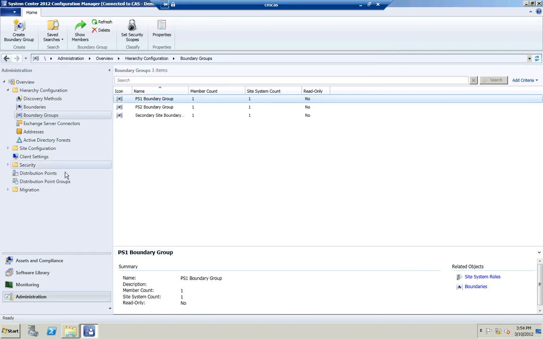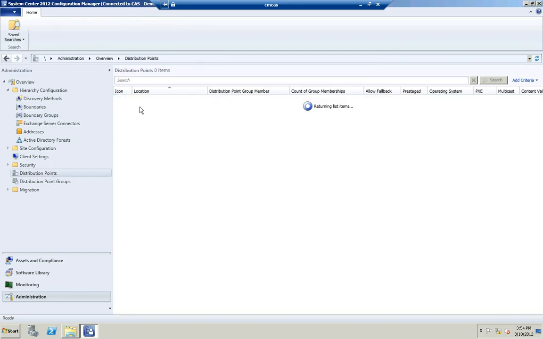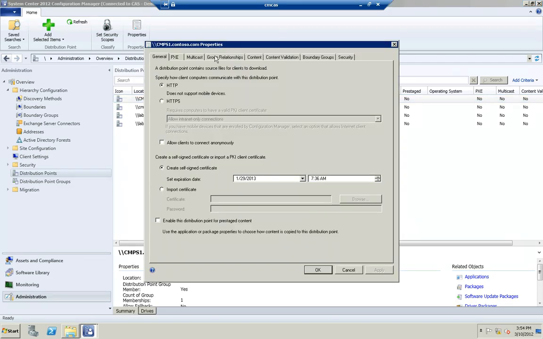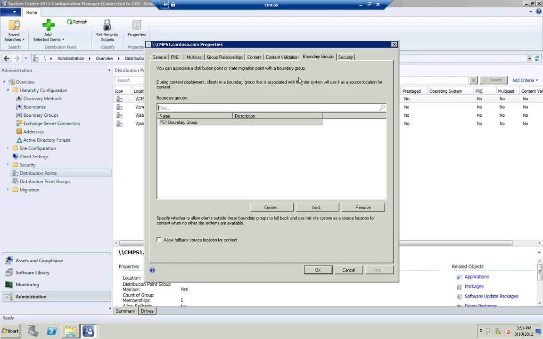So if I go to the distribution points for my one distribution point there, and look at the properties of that distribution point, then what I'm going to see is I have an option on my boundary group tab to specify whether or not this distribution point is enabled as a fallback location for content. Again, what is fallback?